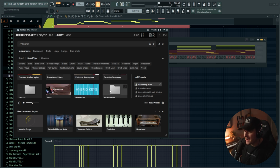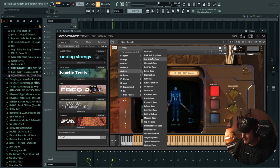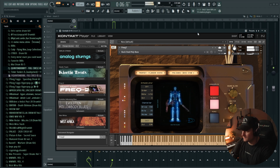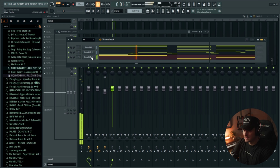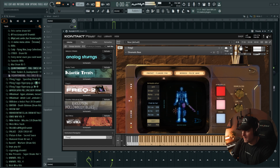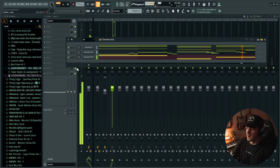All right, we're going to grab another instance of this, and we're going to go into the presets, see if we can find some kind of bass to go along with this now. So if you go to this classic view, you can bring this drop down and select basses and just go through random basses here. Oh, let's see if this has a cool vibe or not. Not really what I'm going for. This is what I was looking for.